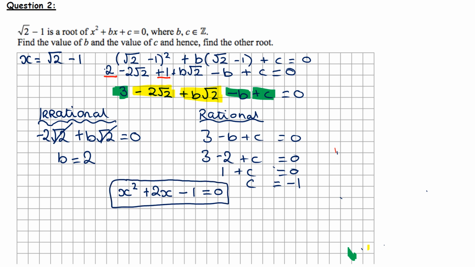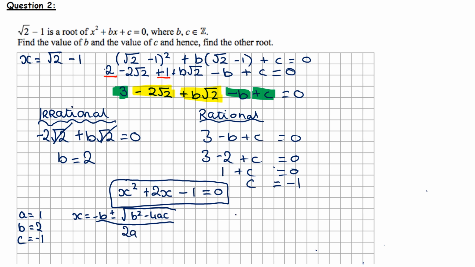Now, there is a follow-on piece of that question, so do make sure that you're doing all parts of questions that are asked, and that is, hence find the other root. At this point here, we have the quadratic, so we can very easily use the minus b formula. We won't be able to factorize this. We can use the minus b formula where a is equal to 1, b is equal to 2, and c is equal to minus 1, and work through. So x is equal to minus b plus or minus the square root of b squared minus 4ac all over 2a.